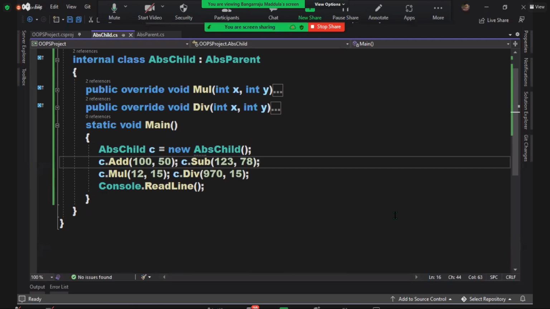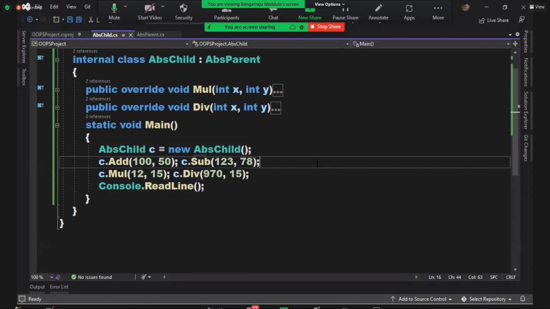When it is virtual, override is optional. When it is abstract, override is mandatory. That is the difference between virtual and abstract.